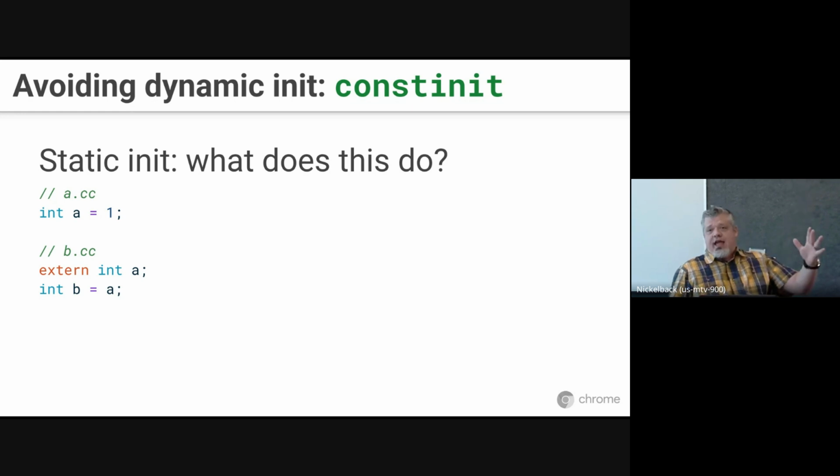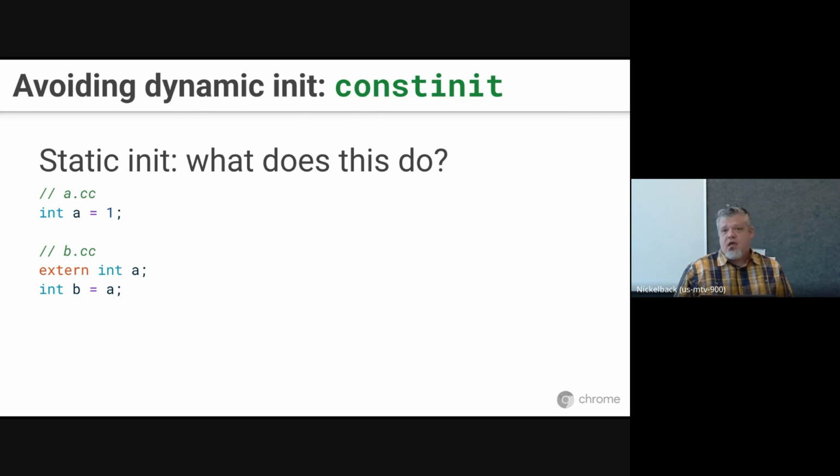because it's going to say, I don't know what the value of A is. So then when you put A in the same file and you make them both constexpr, then the compiler says, oh, okay, now I understand how these work. Either you put them in the right order or you reverse them and I will complain at you. So making things constexpr makes them break at compile time if they're wrong.